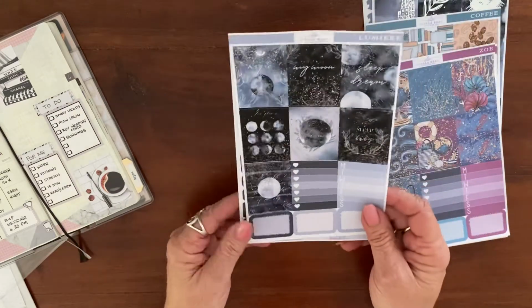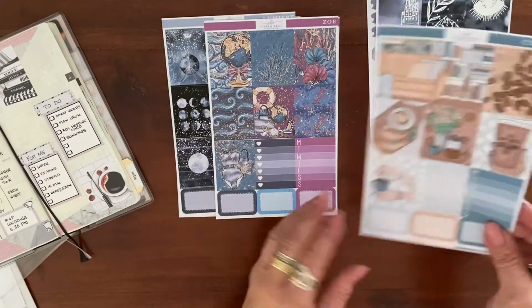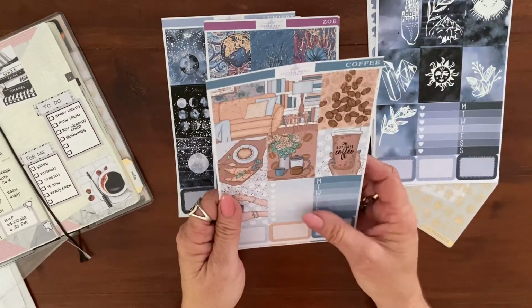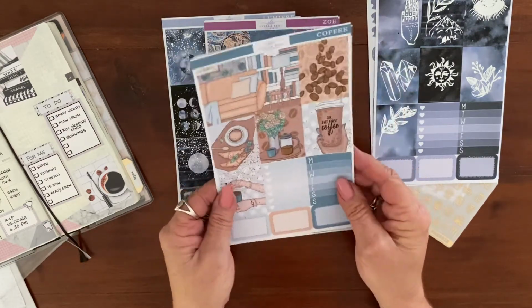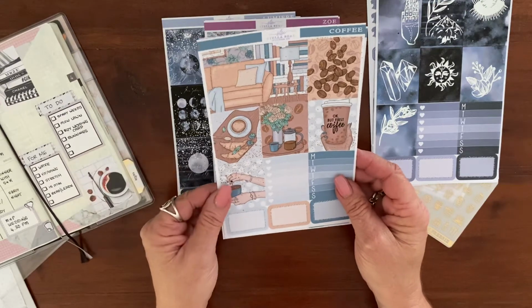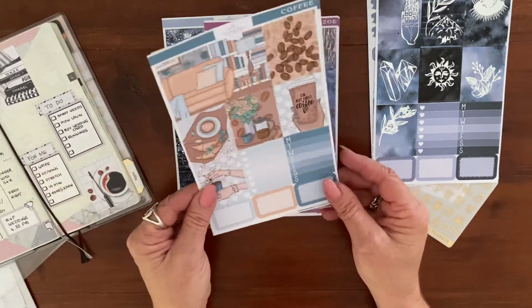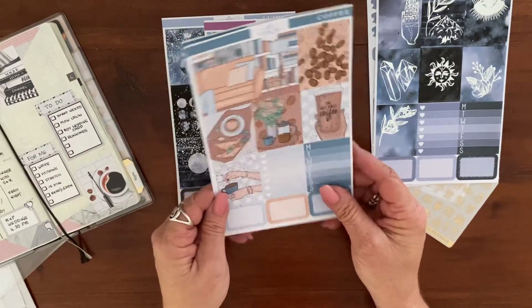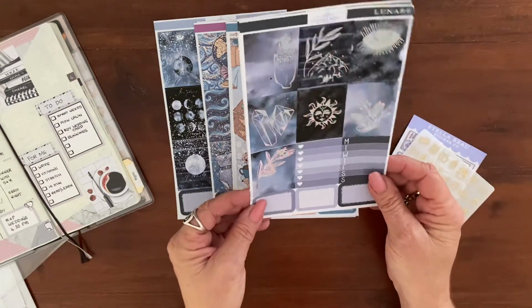So I am going to have fun with these. So yes, very, very happy with these. I like the paper. It seems nice and smooth, but on the thinner side, which again is a big plus for a Hobonichi. Some of those thick vinyl stickers, they certainly tend to bulk up your planner. So these are on the thinner side. I don't mind that at all. And I love all this splattery foiling. This one here is just magic.